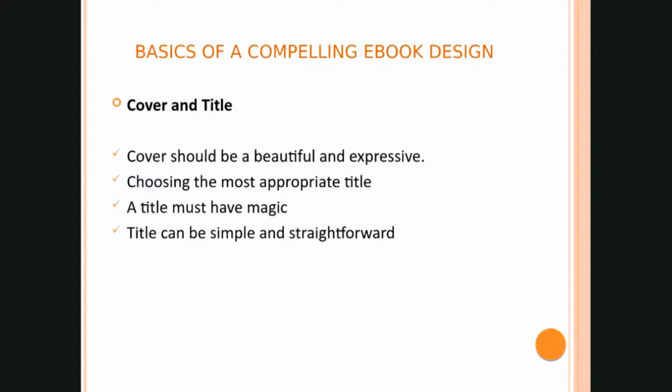A title should have feelings. For an academic textbook or professional content, the title can be simple and straightforward. For example, Fundamentals of Computer App Development, and so on. The reason behind being simple and straightforward for academic textbooks is that students can easily understand what is beneficial for them and what knowledge this book is going to give them.